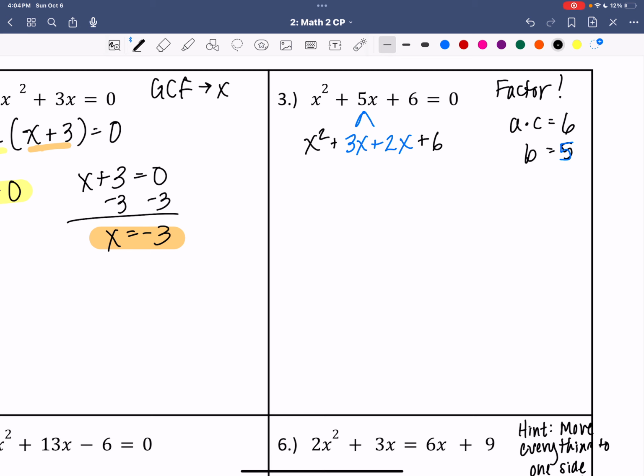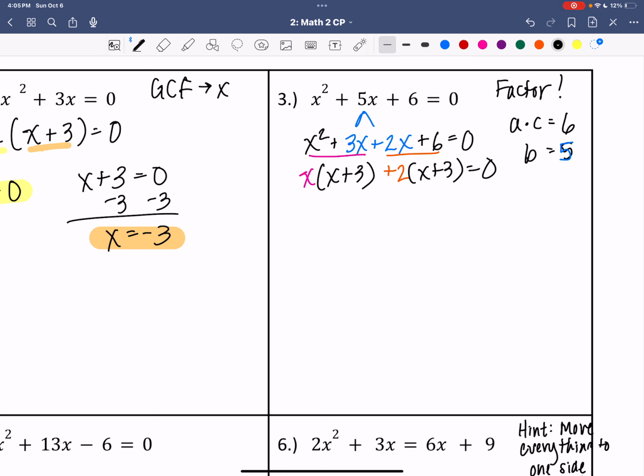And I put 2x on the side with the 6 because they're both even, so I can at least factor that out. But you should get the same thing inside parentheses no matter which way you choose. All right, let's start grouping them. For x squared, I would factor out an x, and I'm left with x plus 3. And then for here, I'm going to factor out a 2, and I'm left with x plus 3.